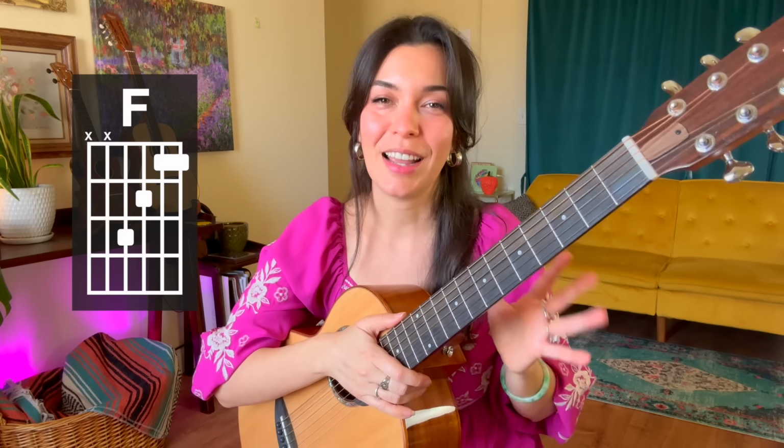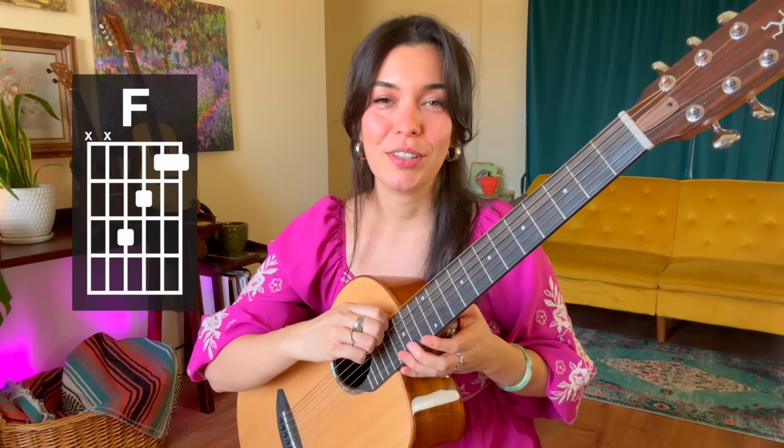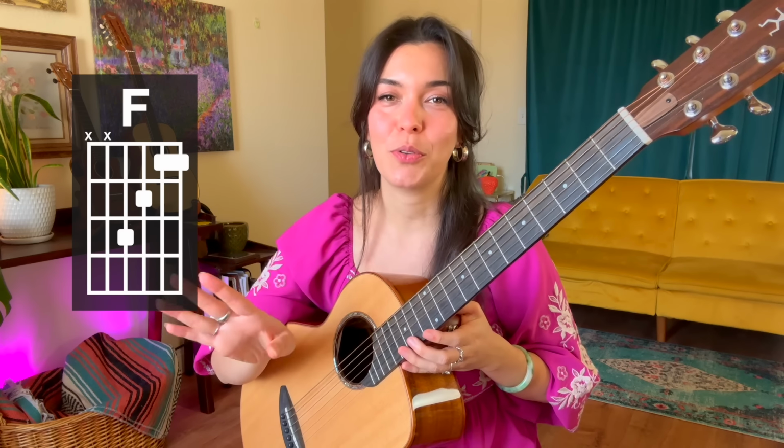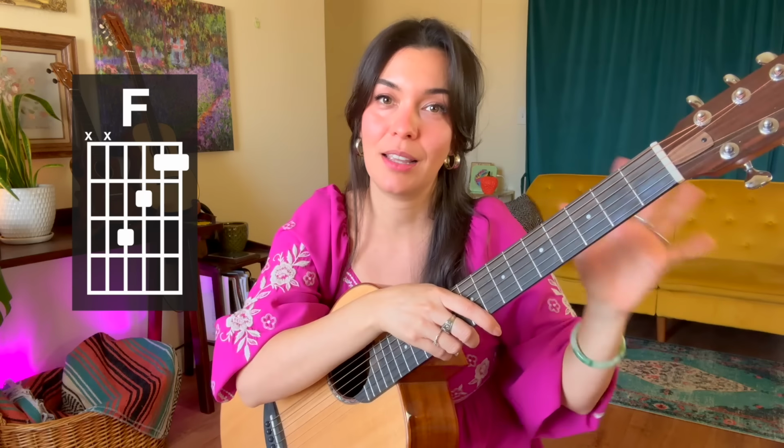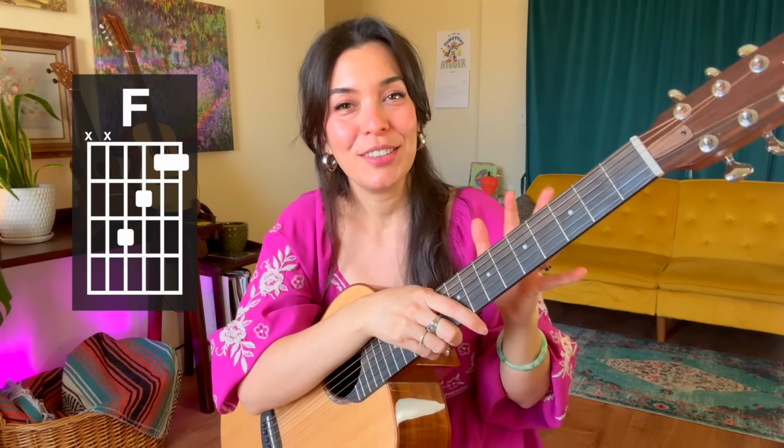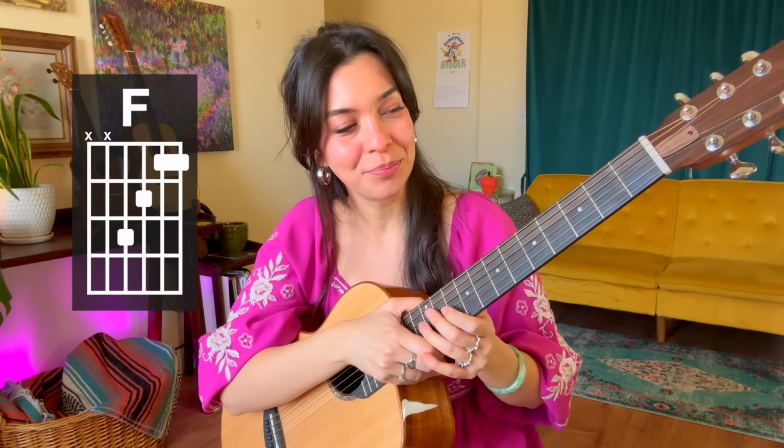A simplified F. You're going to ignore the strings that are closest to your face, strings 6 and 5. Don't play those, don't strum those, don't hold those. Because normally that F is the full range, right? And for me, it comes out when I just hold it, but switching into it, it's like a gamble. So here's one that works better for me.